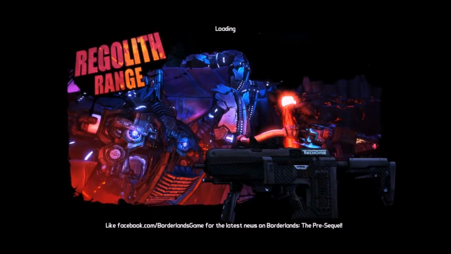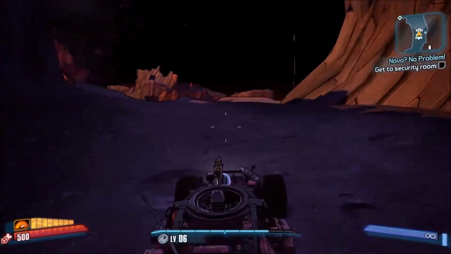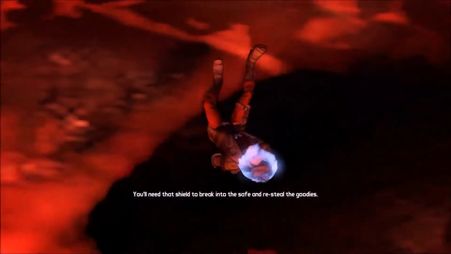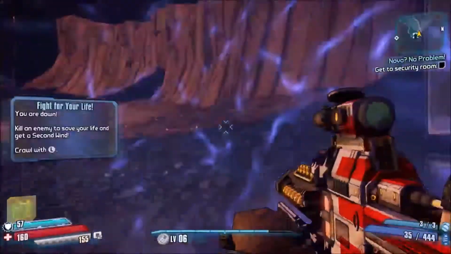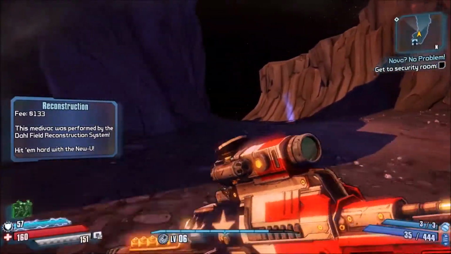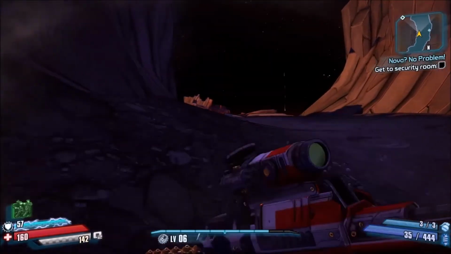Just gonna let you know, I'm a terrible, terrible driver. You need that shield to break into the safe and re-steal the goodies. Yeah, I really thought that was the correct one. I'm gonna be walking it. Great. I guess I'll just speed this up.